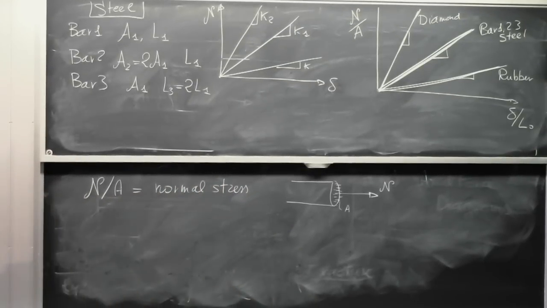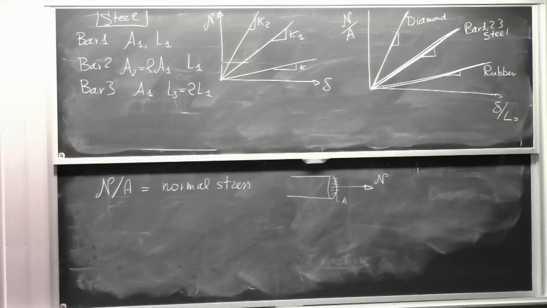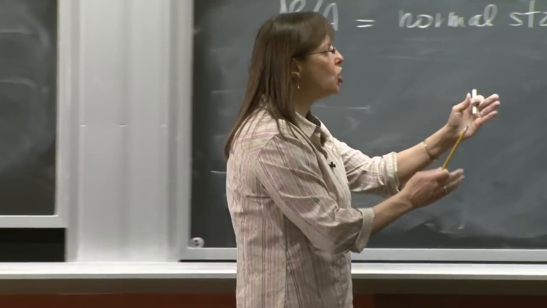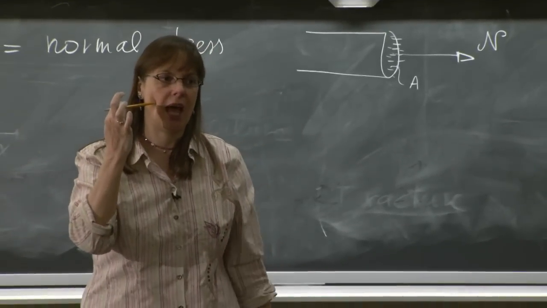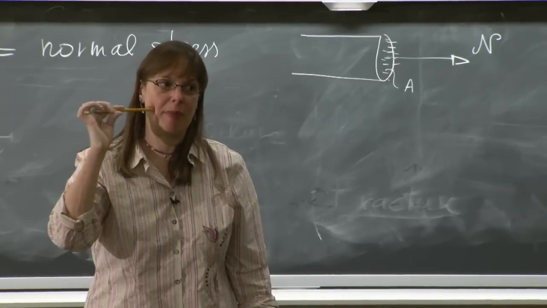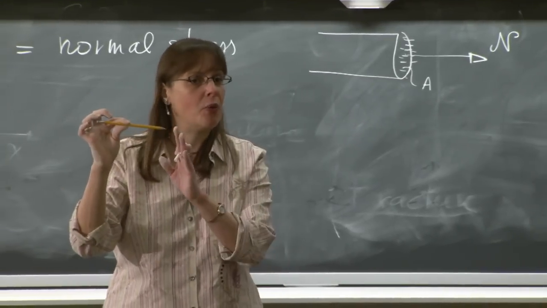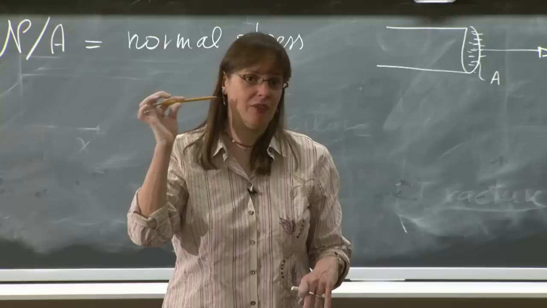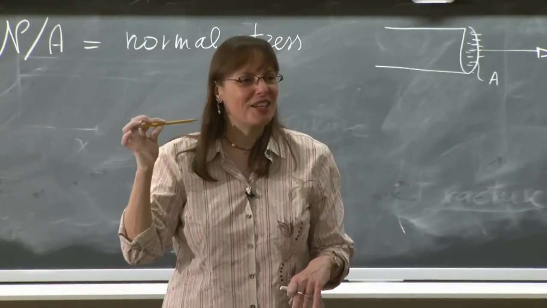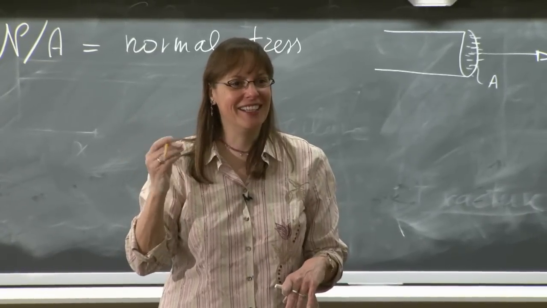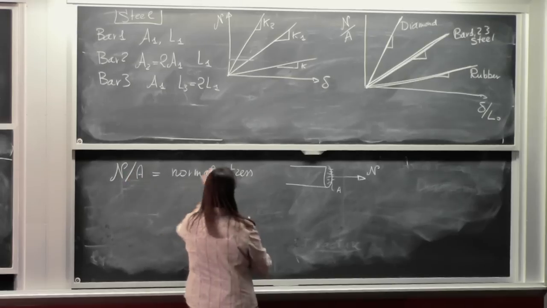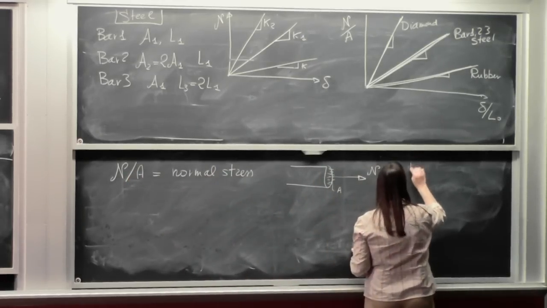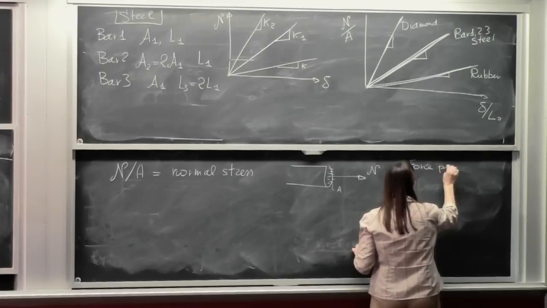If you think about the stress, when you take a force and you divide it by the cross-section, it kind of tells you over how much space you have it. Like if you take a pencil and I push with the pencil with a force like that on my cheek, and I push with the same force but with the tip, it hurts more, right? If I push a lot, it hurts a lot. The sacrifices I do for science, right? And stress is a measure of the force per unit area. So force per unit area.